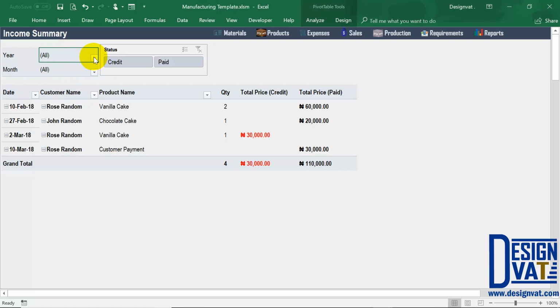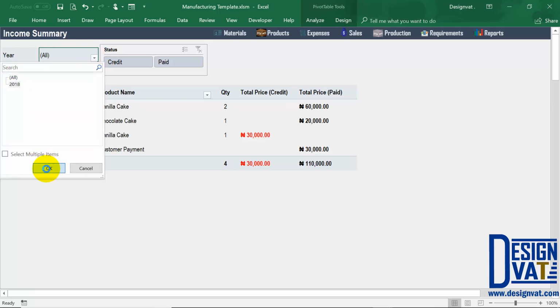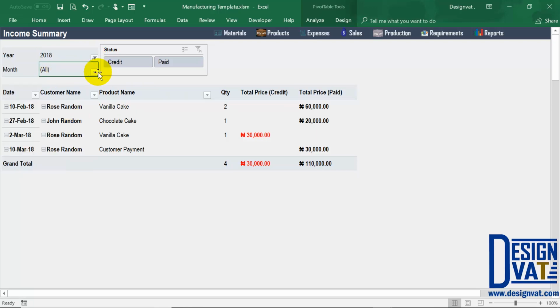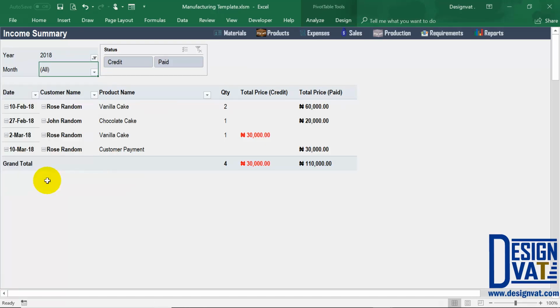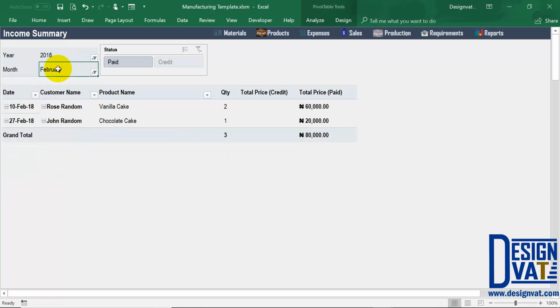So if I want to see, I simply click on the drop down, select the year I want to see. Under months, I repeat the same thing. So let's say I want to see only February transactions. So once I click February, I click OK. It's going to show me only transactions in the month of February 2018. So you notice that all March transactions are now hidden. So you can print out this report, you can file it. It's advisable to print out the report on a monthly basis, have your physical file where you document it, or save as a PDF and store it on your computer or on a cloud storage.